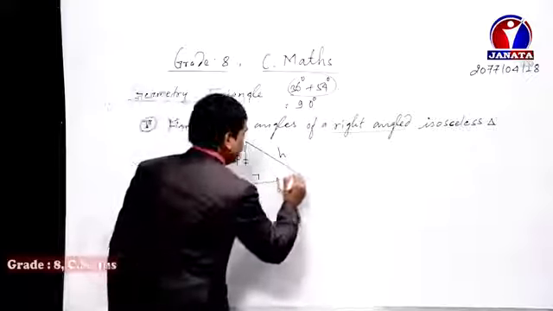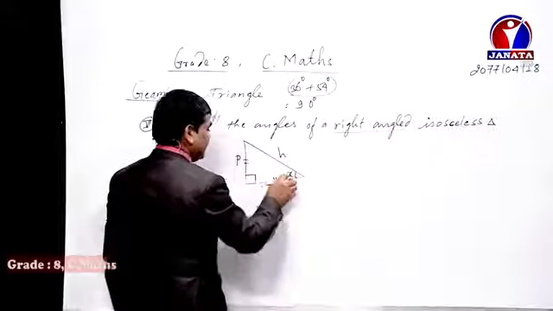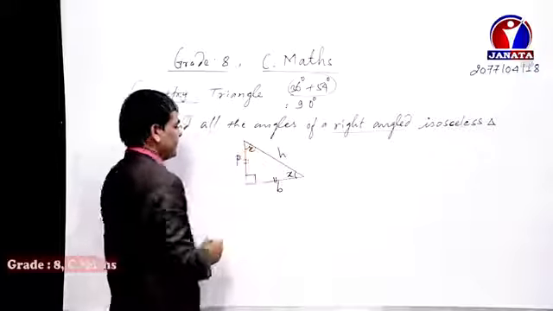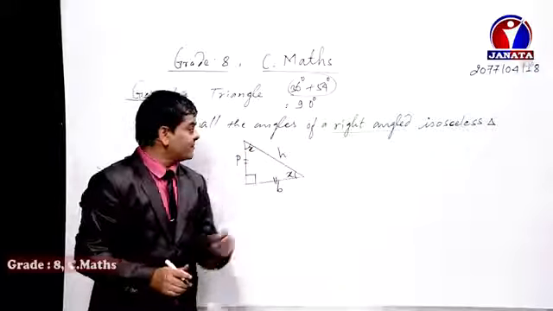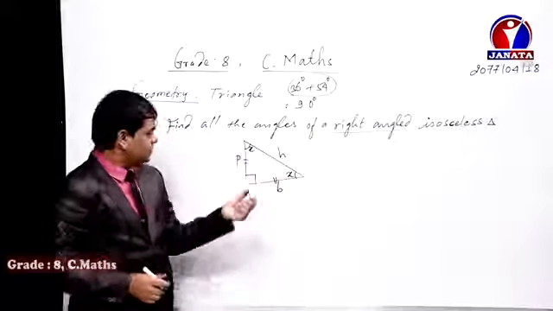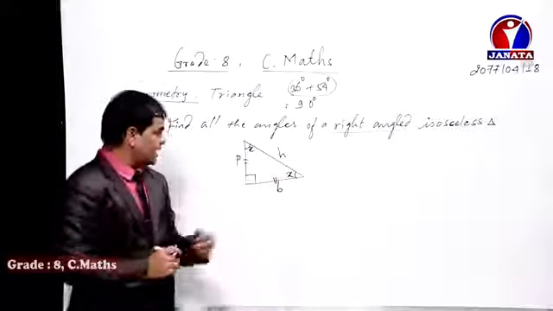So you can keep this one as x, and this one also becomes x, and this one angle is already given as right angle, so 90 degree. So combine together to get the value of x.